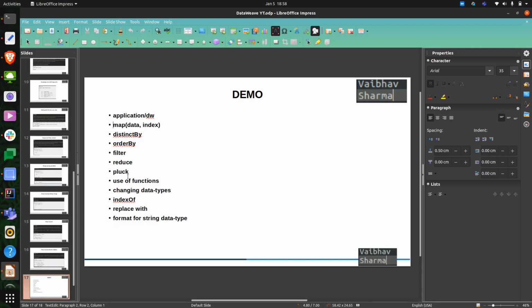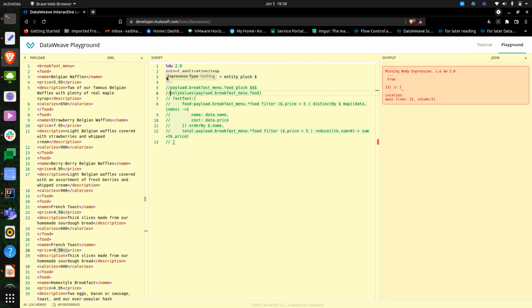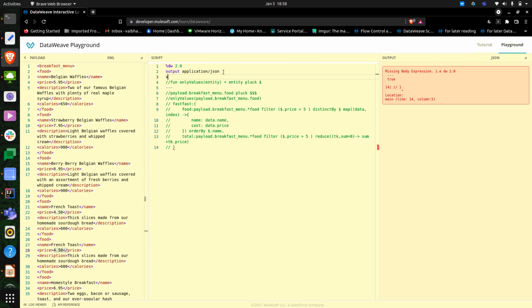And moving to the next part, changing data types. So to change a data type, that's very easy. Let me show you an example. Let's say you are having a variable as string 5, right?